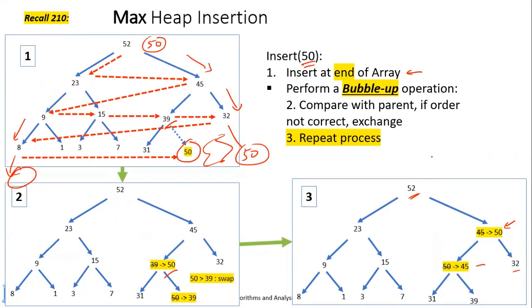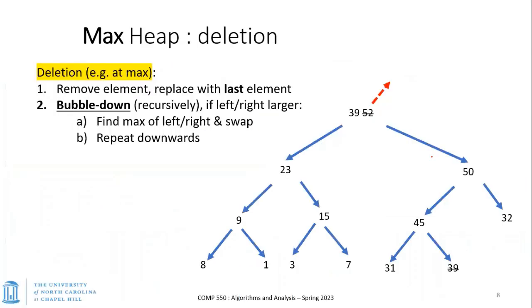Okay, so let's go forward and see what the deletion process was. If you remember, what we said was we'll again take the last element in the array and move that. So let's say we're deleting at the top, which is something you might recollect we do in priority queues. If this represents a priority queue, let's say the maximum priority is what we're interested in, and that maximum number is represented by the top.